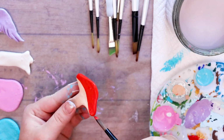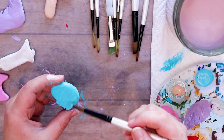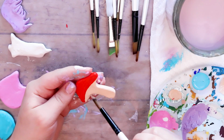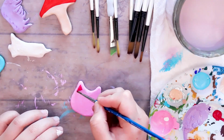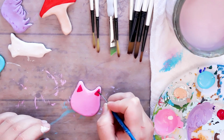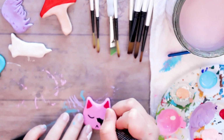Alright, so I did get the base layers done on these, and I did paint the backs of them, and I got some cookie dough in between. But yeah, I did paint the backs of them off camera because I thought it would take too long. All I'm doing is a lot of different coats of the exact same thing, and eventually moving on to details. So the first thing I am starting to do is the cat with the details, just adding very simple colors.